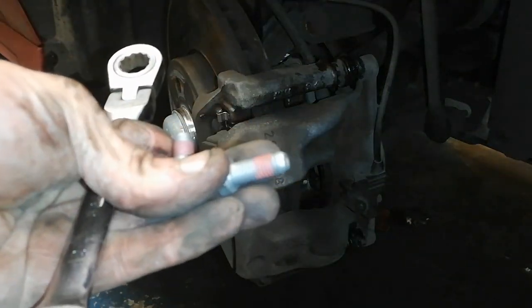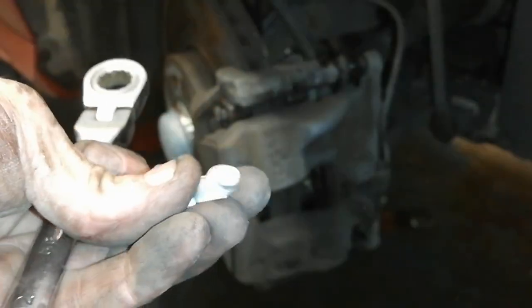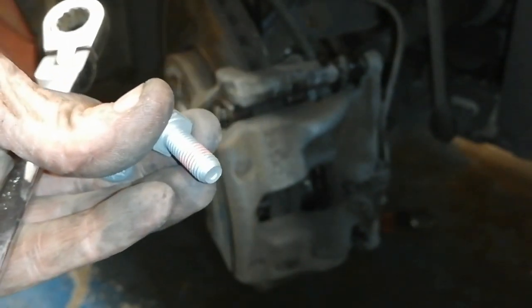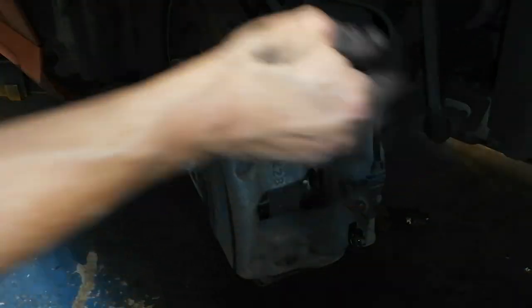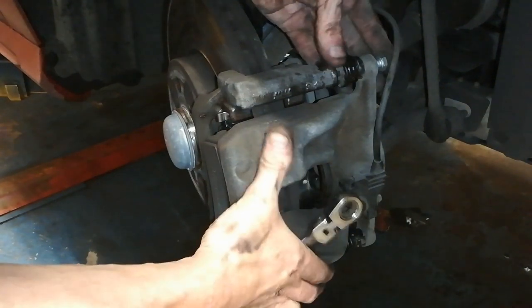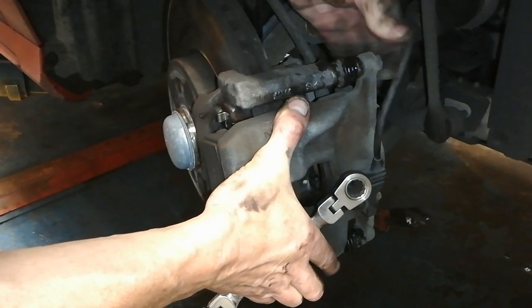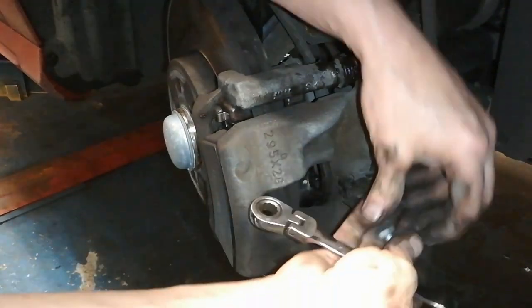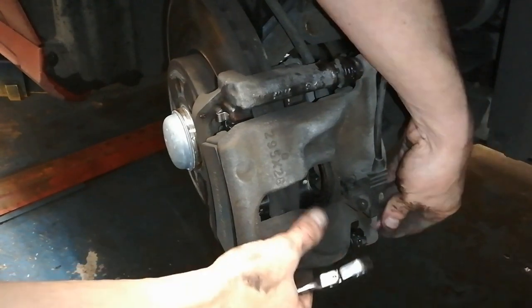So our new bolts that came with the pads have thread locker on them, so that's dead on. If you don't get new bolts with it, give the threads a clean and add thread locker. I'm happy enough to reuse bolts, but if there are new ones with the pads, you stick them in. You want to do this with your fingers first of all, so you might have to slide this up and down and orientate it. You'll get the first few threads in until it hits the thread locker. So I'll just do the same with the bottom one. There's about three threads, and then you're on the thread locker.